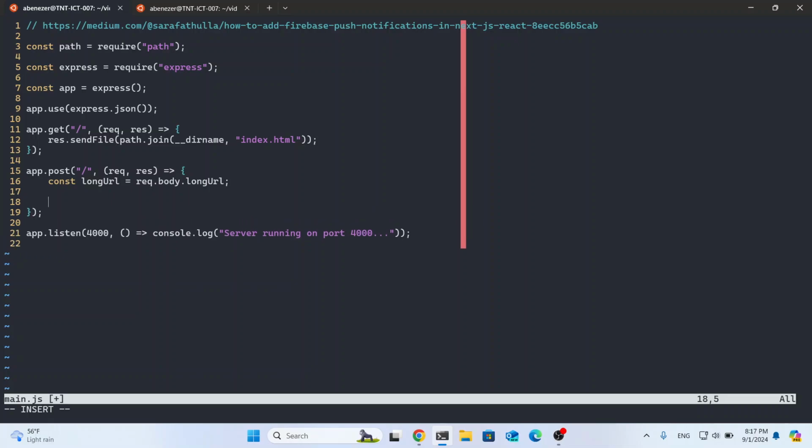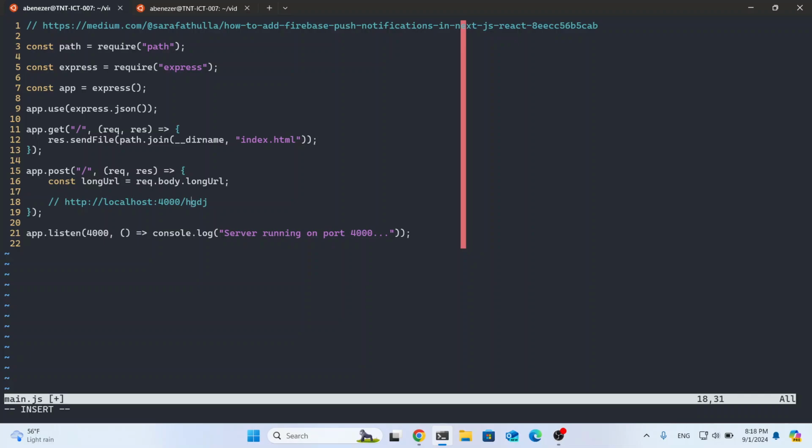Okay, now that we have the long URL, this is what we're going to be doing. We're going to be sending back a link such as http://localhost:4000, because that's what we're running at, and then simply a random string. That's a random string, and we want to be sending this random string back. And we're going to be mapping this short URL with the above long URL, or any URL the user inputs.